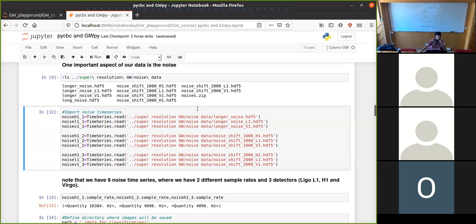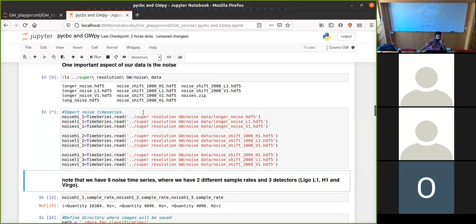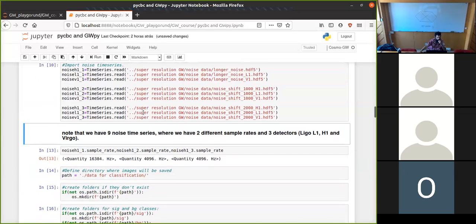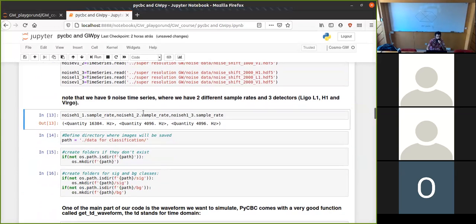So you see here this folder, super resolution. This is another project that we are using, and we are going to load these noises, and as you can see, we have these different kinds of things.